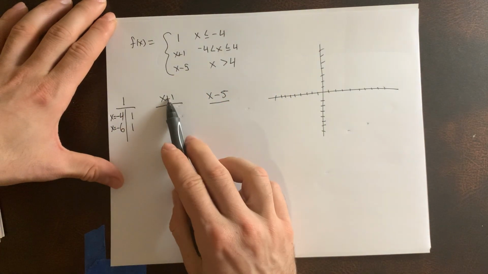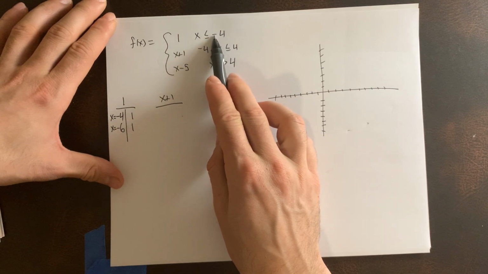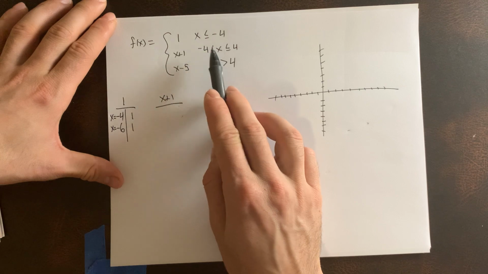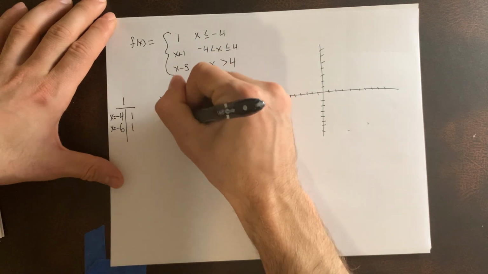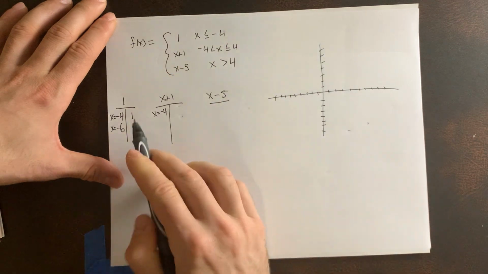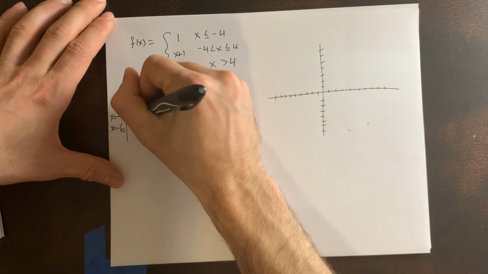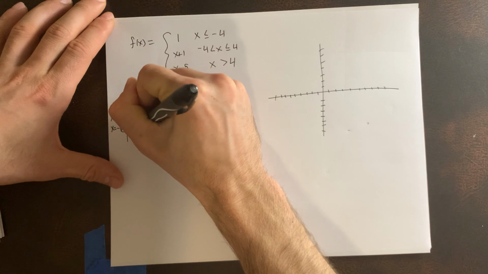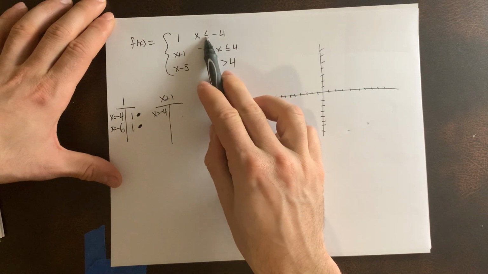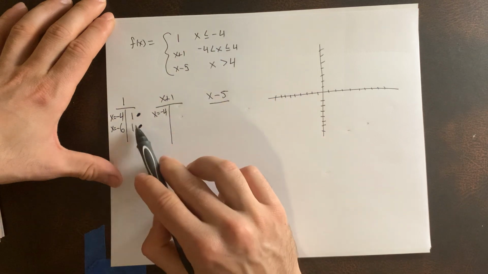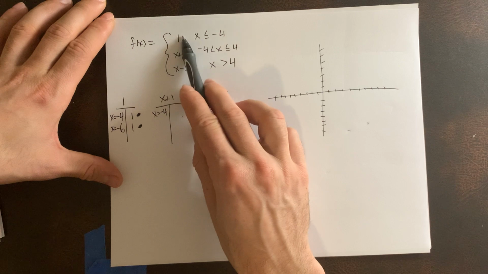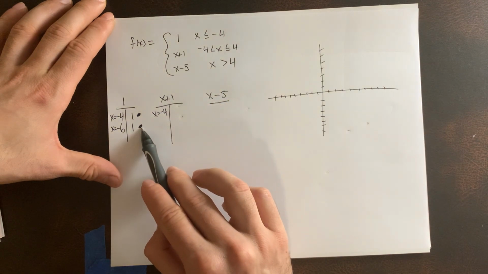So now let's look at this middle one. So before we only had one number to plug in, now we have 2 numbers. So we want to plug in both of these numbers. So let's start with plugging in the minus 4. Oh, let's do the closed dot thing too. So this one's going to get a closed dot over here, and this one's going to get a closed dot. Again, we're going to get a closed dot on the minus 4 because the minus 4 has the greater than or equal to sign. And then the number that we picked to the left of minus 4, we're allowed to plug that in here, so that's why this one also has a closed dot.